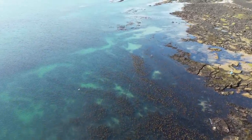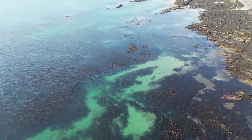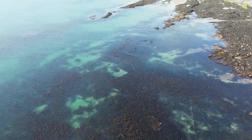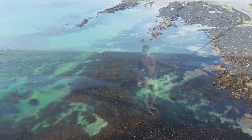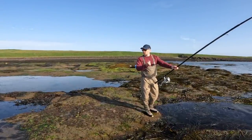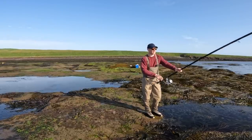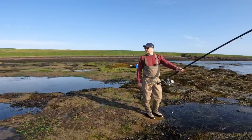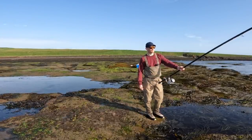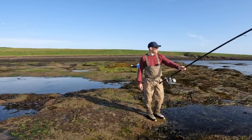If you've got a gripper, especially if they're heavy gauge wires and they're quite tight, it can just create more problems than benefits, in my view. One small thing, and it is a small thing with a plain sinker, you do have to keep an eye on your braid. You do have to just keep taking up that slack, because as the sinker slowly sits down and finds its place, it can have a tendency just to move a little bit. But for me personally, I'm more of a plain sinker man for this sort of fishing.